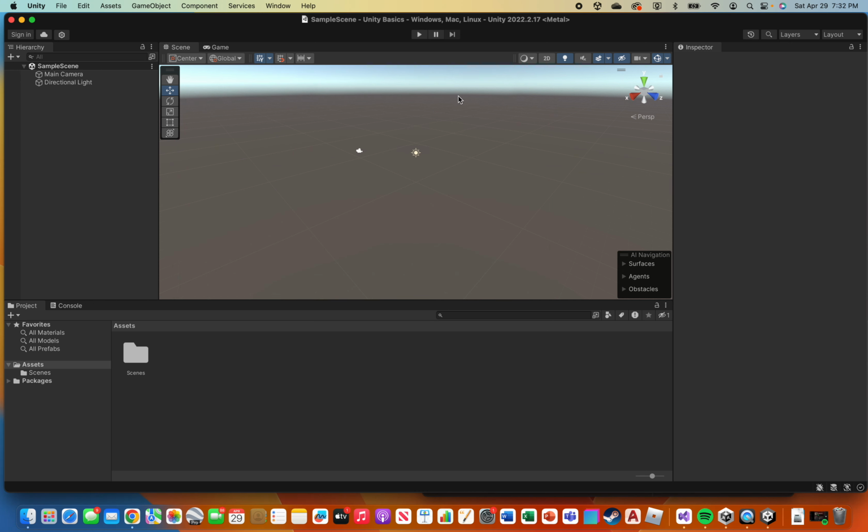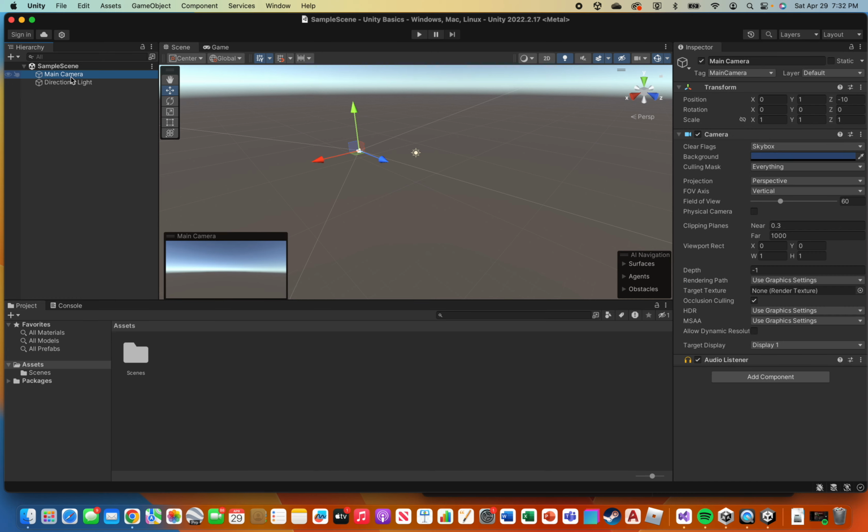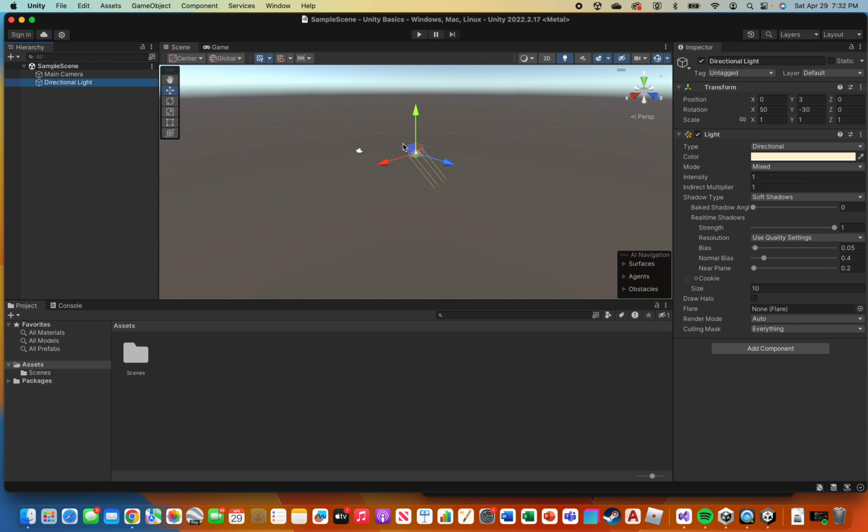All right. So next, let's take a quick little look at the stage, because everything that we're going to be doing more or less is going to happen on the stage and also in the coding language of our choice, or the coding program of our choice. So as you can tell right now, you can see a little camera and a sun. And so the camera and the sun are the two objects that we see here. Main camera, and if we click it, we get a view of what that camera sees. And directional light, which is the light in our scene right now.